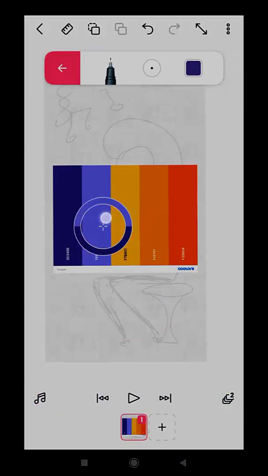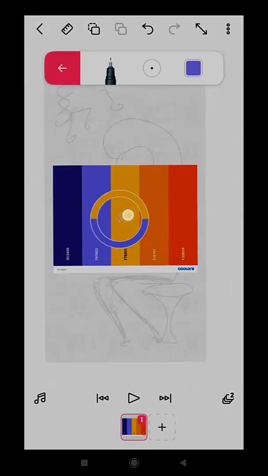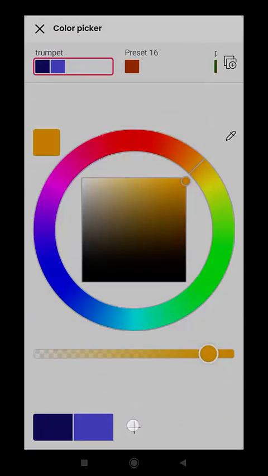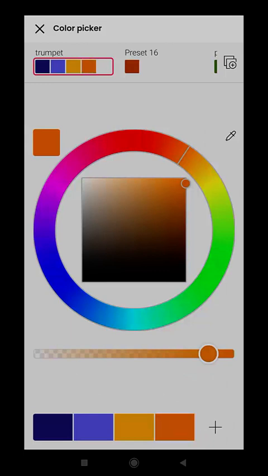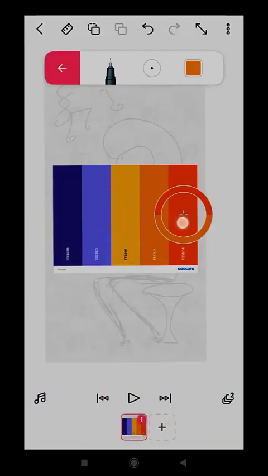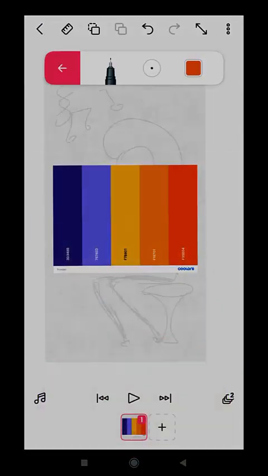So color picker, next color, going back to the preset and adding this by clicking plus, going again to find the color I'm choosing now. The third one, adding here, again I'm choosing the fourth one, adding here, going to color picker, and the last color, adding here, and my preset now is ready for work. I will come back to it later.